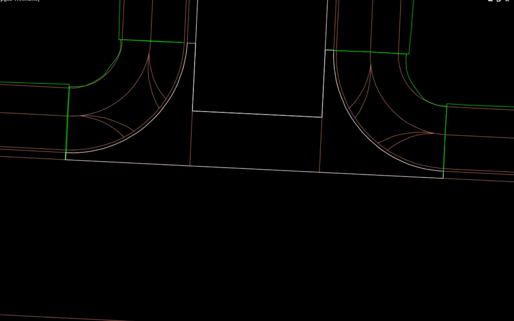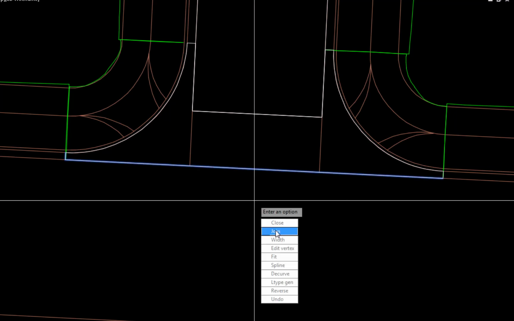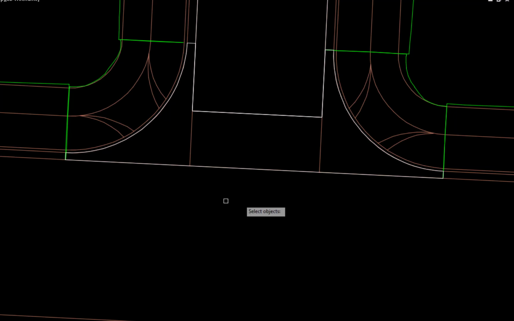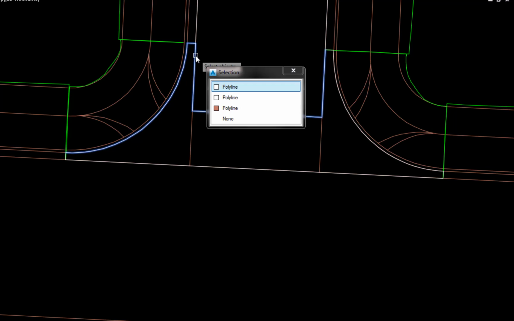Escape. Join the polylines and arcs to form a single closed polyline. PE enter to start the polyline edit command. Pick a polyline. Pick Join to add others to the polyline. Select the arcs and the other polylines.